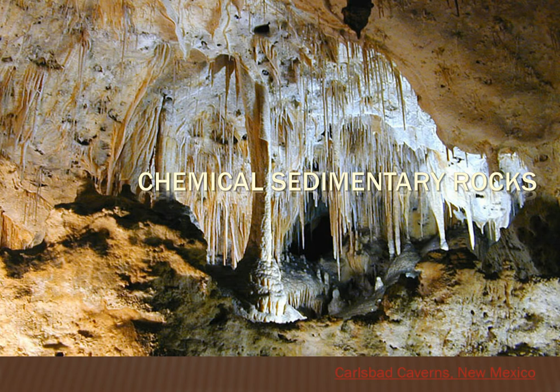Chemical sedimentary rocks are made mostly from the precipitation of ions out of solution. Although, just to confuse you a little bit, there are some clastic chemical sedimentary rocks as well. I'll show you some examples of those too. But most of the materials that go into these are derived from chemical weathering.